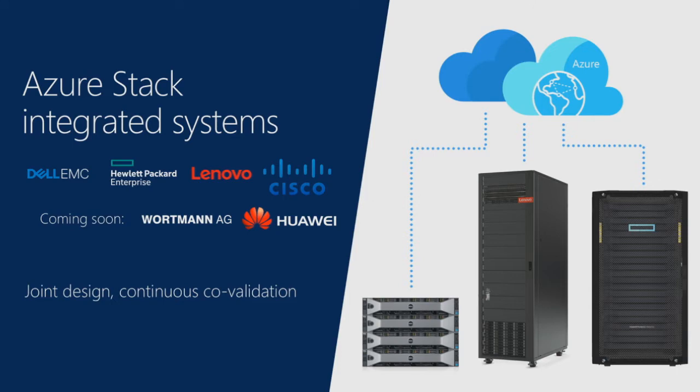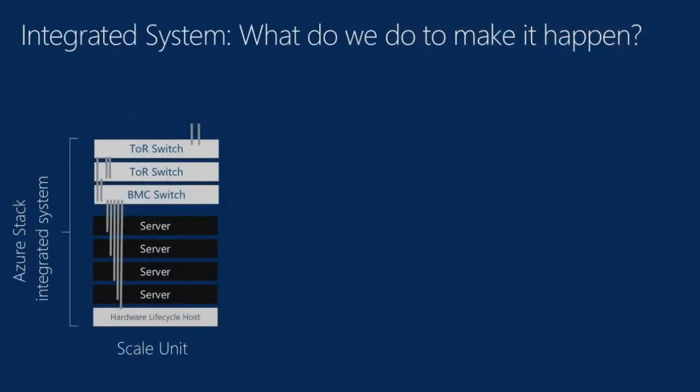You can't just go and say, well, HP, you do this, and Microsoft, why aren't you able to do this? It is a joint decision between the partner and us to make sure that when we design the system, we engineer it, we validate it, and we continuously validate it. It is not that we do the validation once and just let it go, because each time we ship an update or the hardware partner ships an update, we have to make sure that the system is continually supportable by both of us.